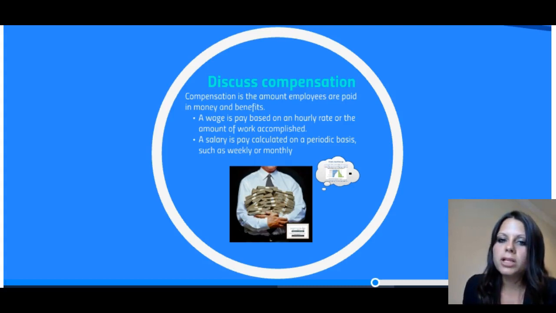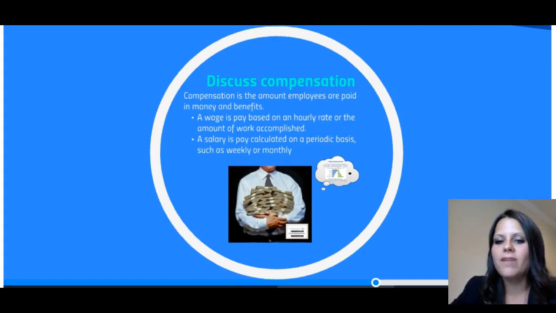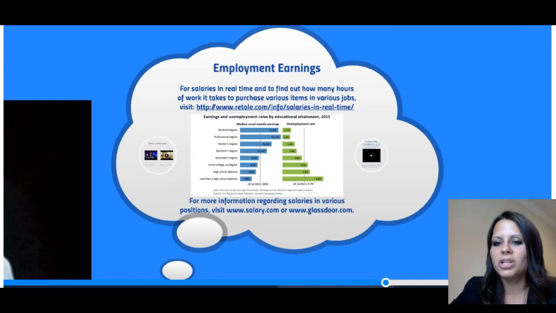I was promoted very quickly into a manager role, which was a salary position where I was paid a monthly salary, no matter how many hours I was putting in. So suddenly I was working 50, 60 hours, I was in a higher ranked position, and I was actually making less money than I did as an assistant manager, so I lost all that overtime pay. So it's important to understand how you're getting paid and how that factors in to your job opportunity.